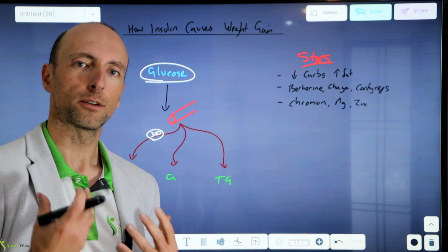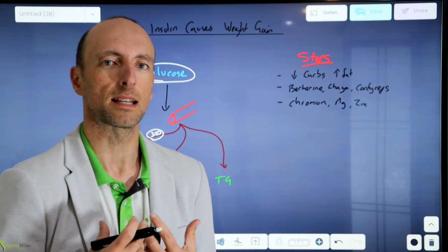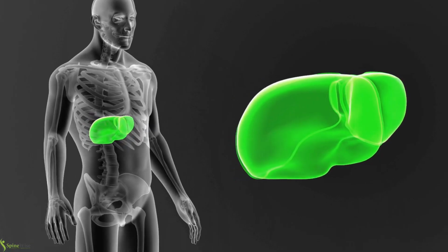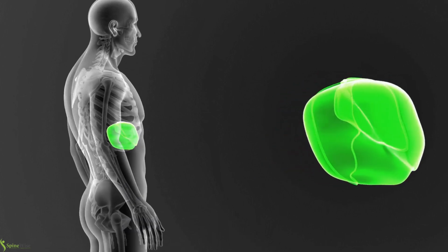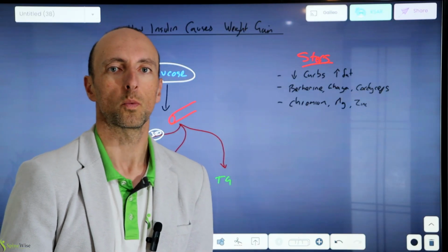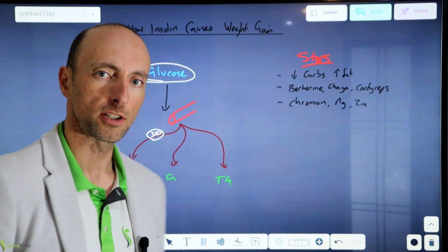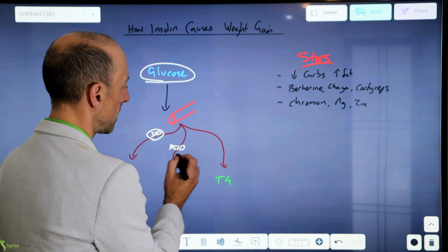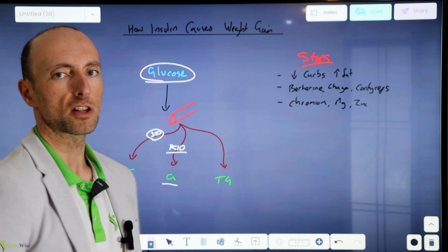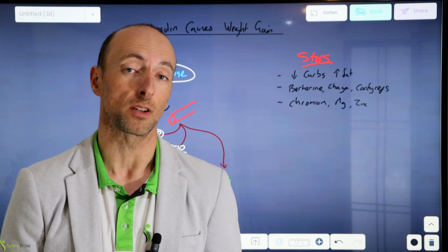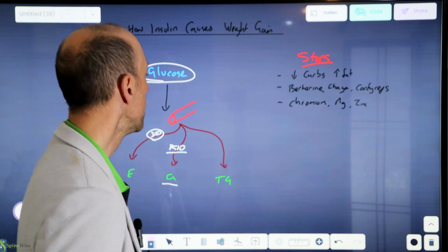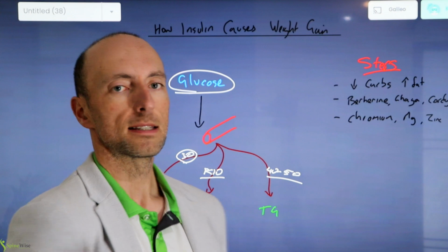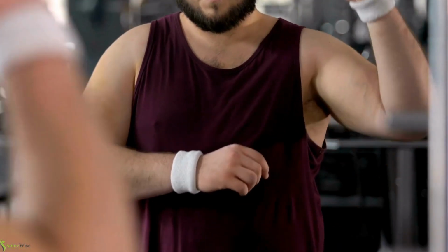Then, if we haven't eaten for a period of time, the body starts releasing this substance known as glycogen, which is stored glucose. And this stored glucose primarily comes from the liver and eventually from muscle as well. But as we utilize it, we need to actually replenish it. So anywhere up to 10% is utilized to replenish glycogen stores within the liver and within the muscle, especially if you're doing exercise. Then the remaining 40 to 50% is stored as energy for future use.